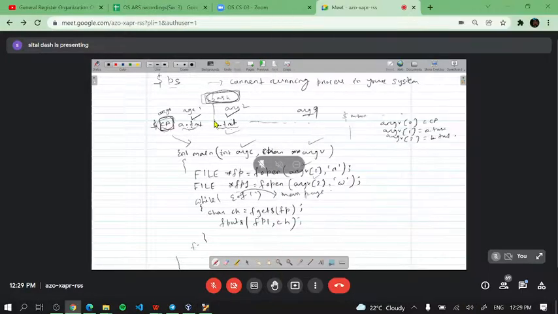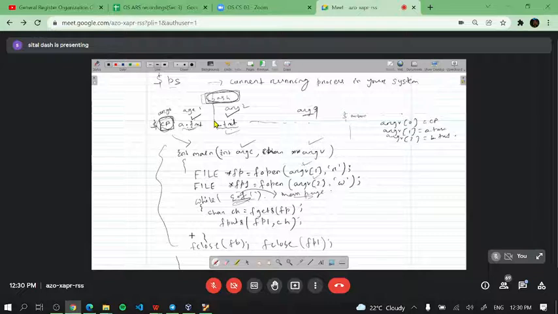Then we have to close both the file pointers, fclose fp, and then also fclose fp1. This is the program. Just look up the end of file syntax from the man page and write it. So this is simply a program which will copy the content of a.txt to b.txt, by using this command line argument kind of thing.